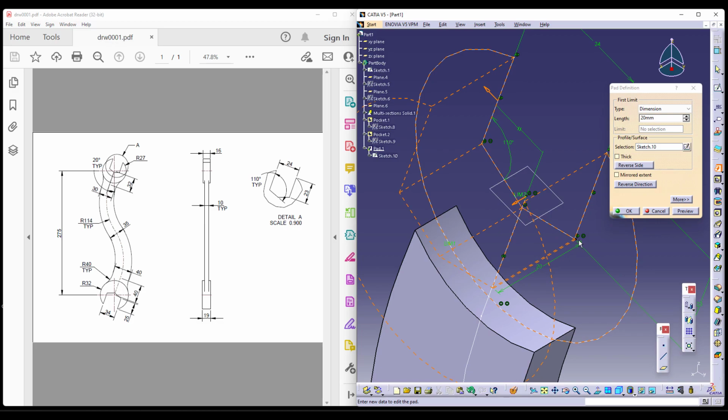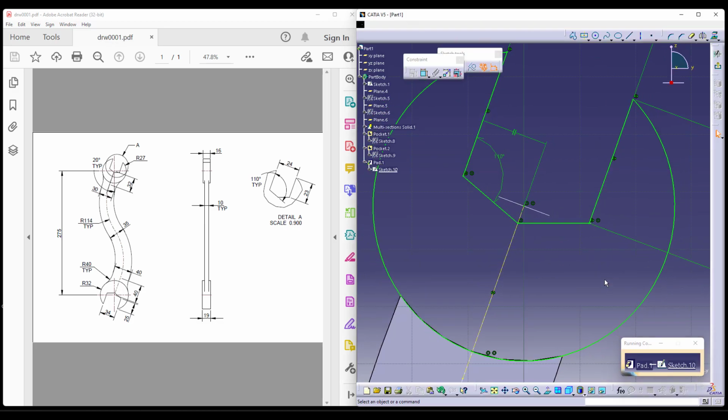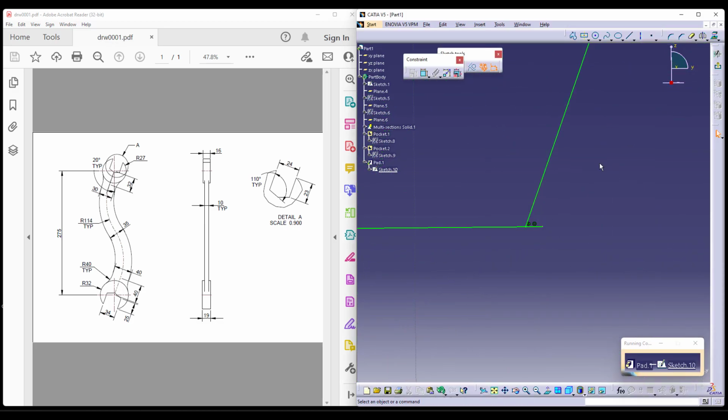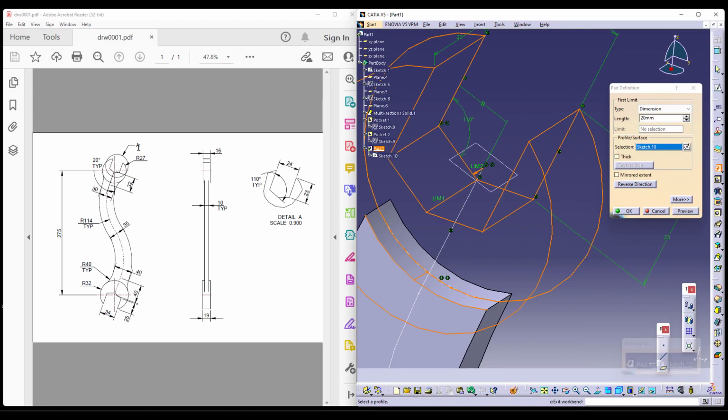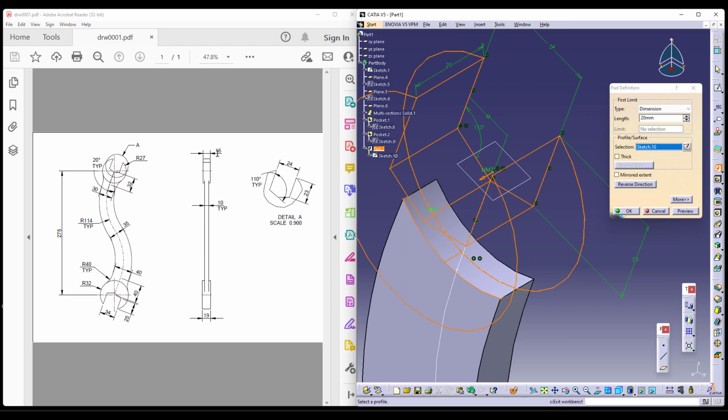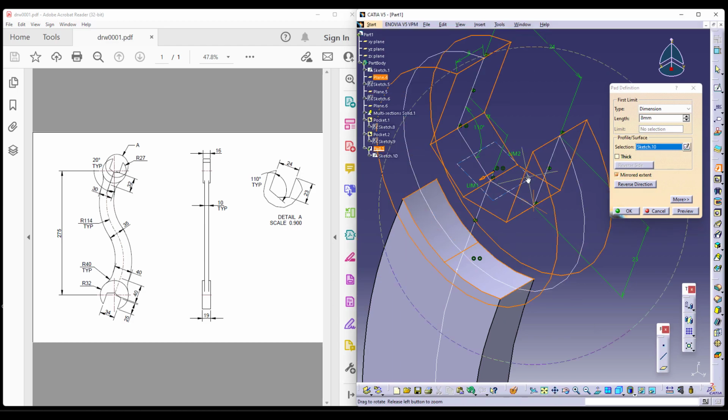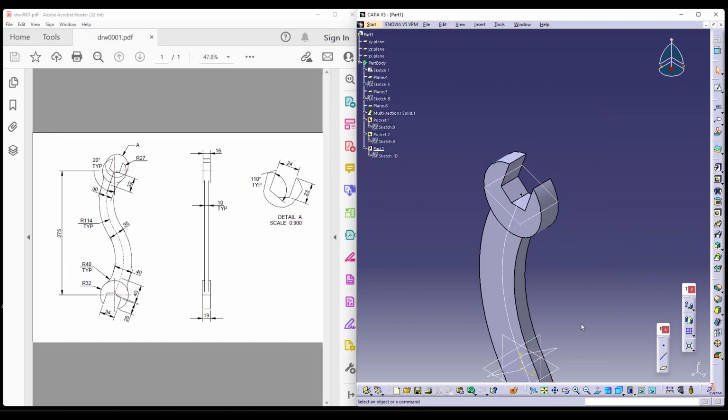There is an open sketch somewhere over here. Okay, it is not joined. Okay, try to trim the small portion. Yes. Now addition of material actually is done on both the sides equally to 16, so I can just give 8. So mirrored, it even doubles the value and it does it onto the other side.